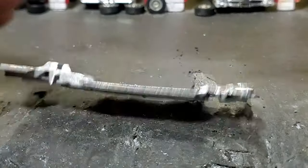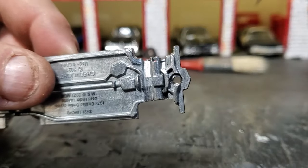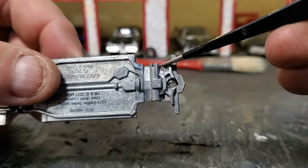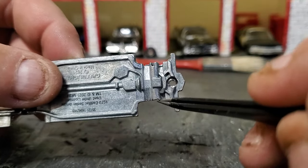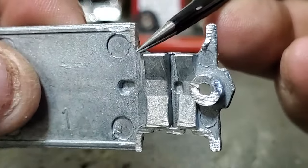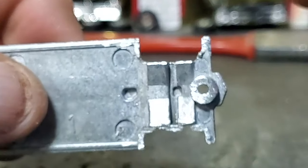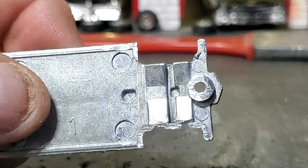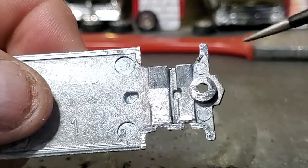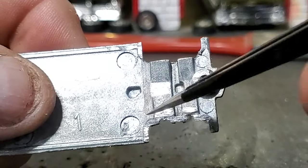Right? Okay. All right. You can see how much you removed the little nubs right there, and taking the nub off on this side. Squared it up in there. You clean that hole up a little bit more, but that's basically what you want to do. You got to take some material back to there, the whole fender piece out, all that other stuff that was in there, all has to come out.